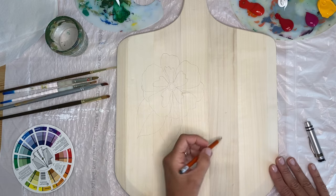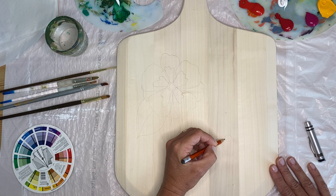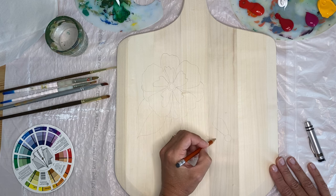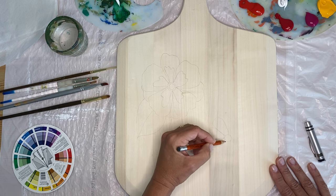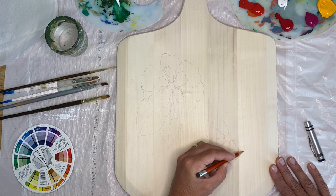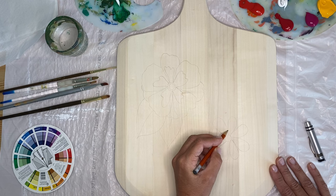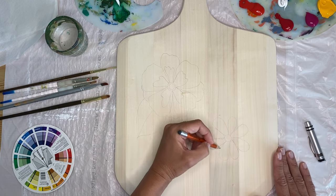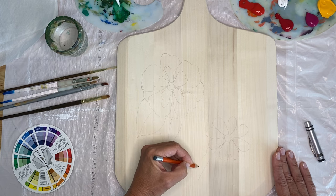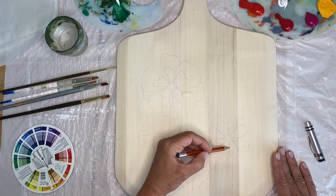Then I wanna have maybe a different type of flowers over here, more like inspired by a daisy. So I will create these elongated petals. Don't press too much. You can erase more or less like you would erase on paper. But you wanna make sure that you are gentle so you don't carve the wood accidentally. We're gonna create these different types of leaves. Longer.